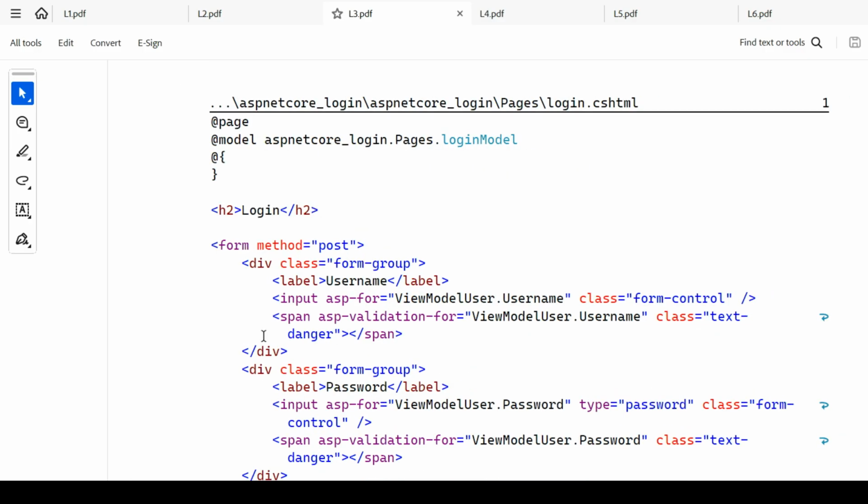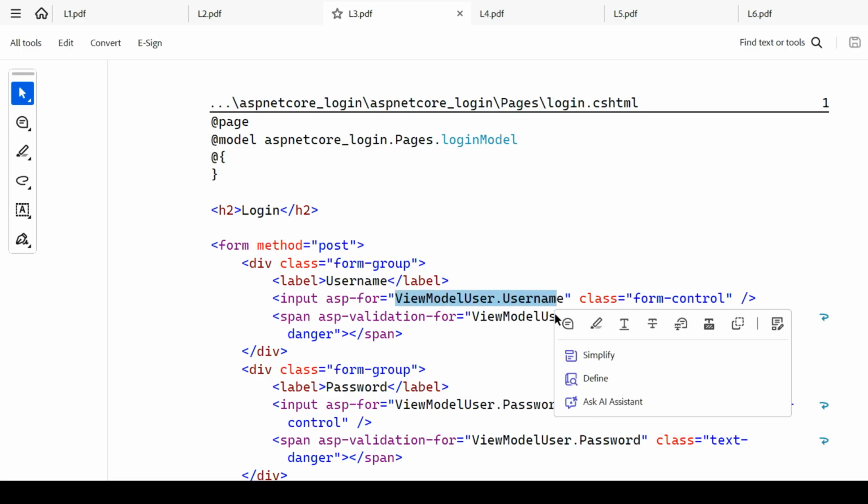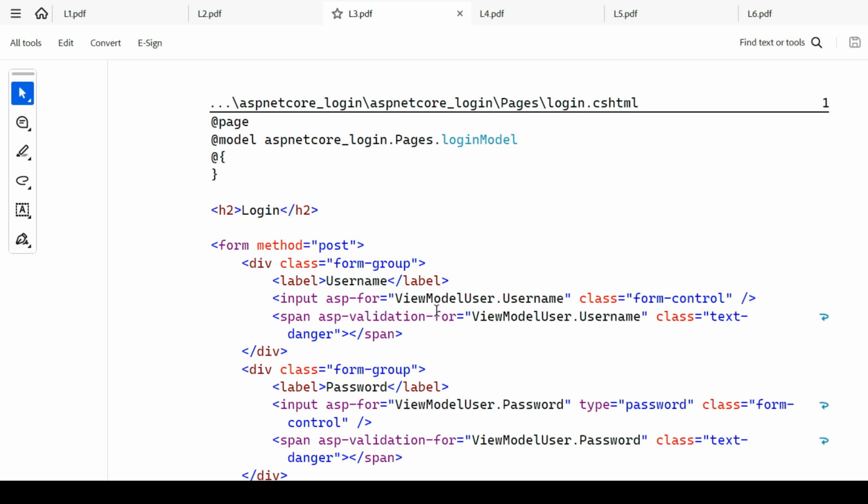This is the login HTML page. Strongly typed binding you can see through the getter and setter methods. This is for the validations. For validation we write asp-validation-for and ViewModel.Users.Username and the class text.